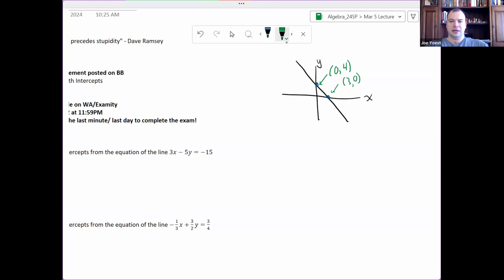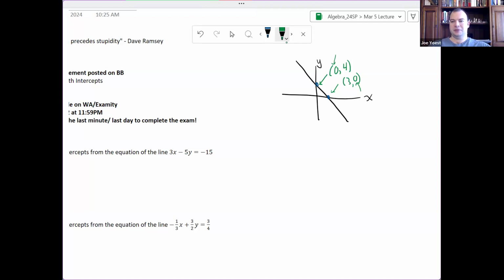And we said that it can often be the case that these points are easy to find because one of our inputs, X or Y, is 0. That might make finding the other one a little bit easier. And if they're nice whole number points like this, being able to locate them on the X or Y axis might be a little easier as well. So if I gave you an equation of a line and said find 3 points, probably the first candidates I would try is when X equals 0, what's Y? When Y equals 0, what's X? And then maybe look for a third point.